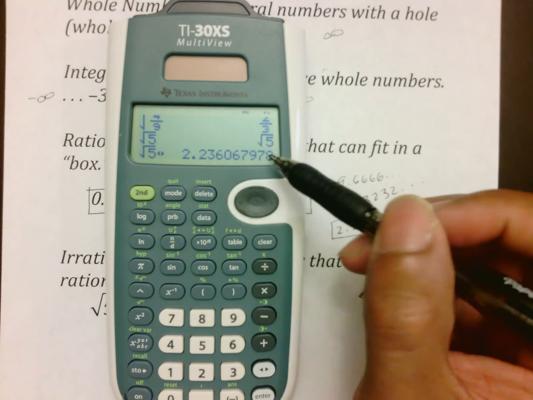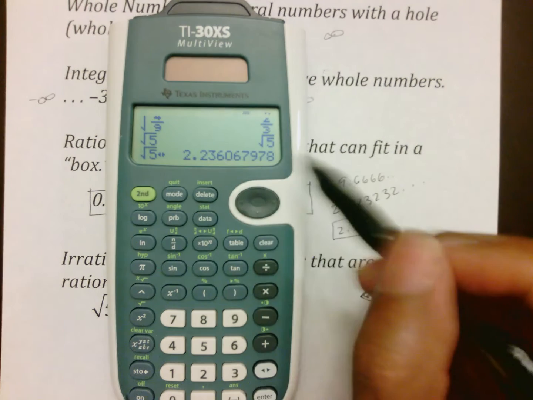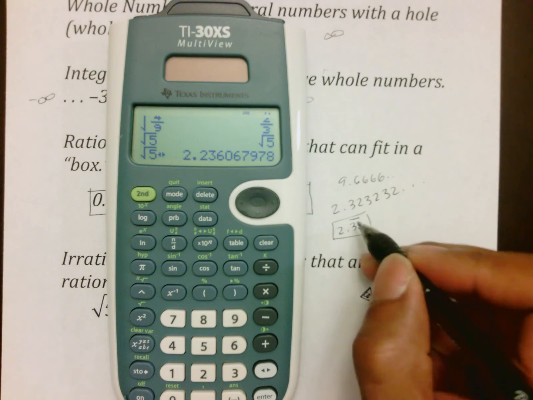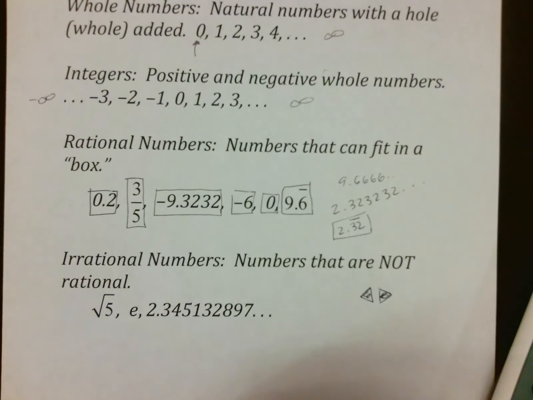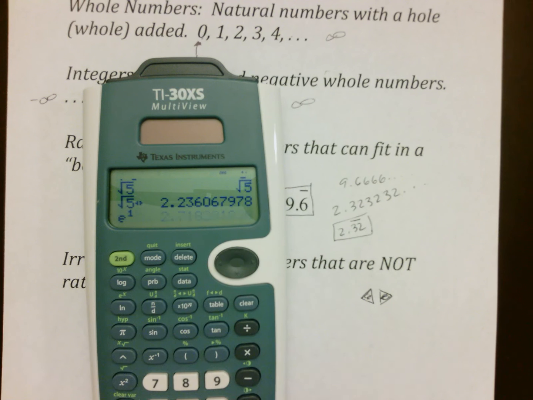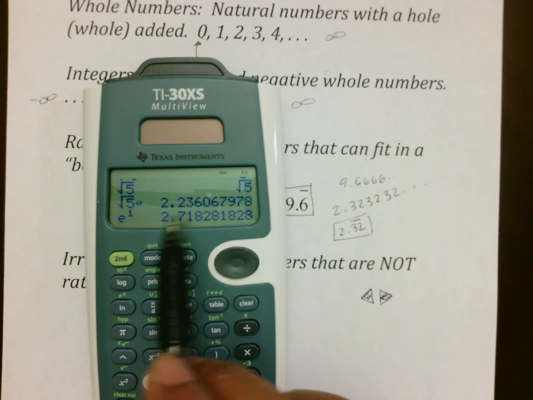Anytime you get a decimal that goes all the way to the end of your screen and has no pattern, that means it goes on forever with no pattern. If there is no pattern, then we cannot use bar notation. If we cannot use bar notation, that means it does not fit in the box. That is irrational. The number E. E is actually the code for a number that exists. I'll just show it to you. This is the decimal form of E.